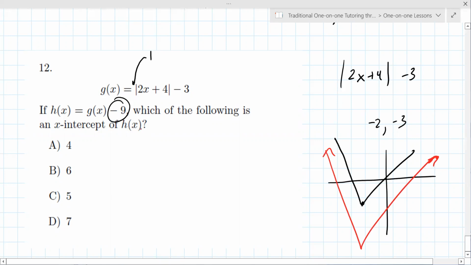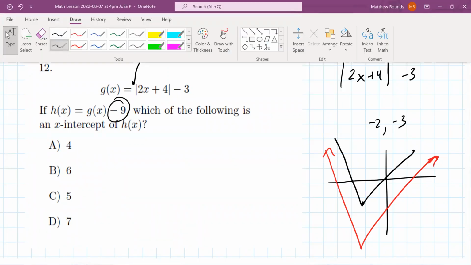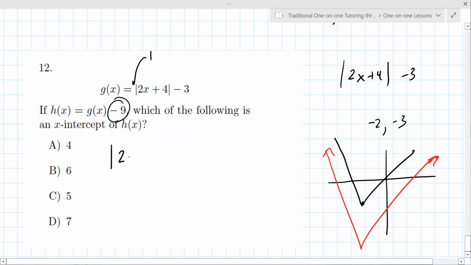And the more we work together, the more I'm going to show you that a lot of things in these questions are just distractions. They do have to be used, but they're not really critical. If you can just set this equal to 0 and solve it, you're in good shape. This is just another little wrinkle. But in terms of how to actually solve this problem, you do have to take that original absolute value function and subtract 9. And that is your h of x.